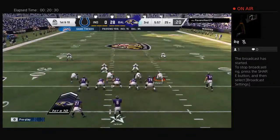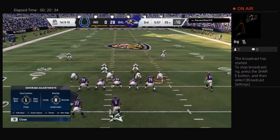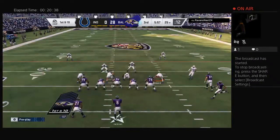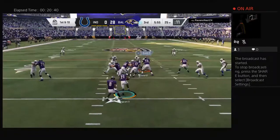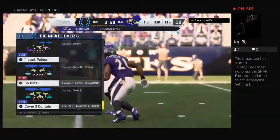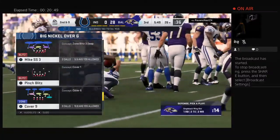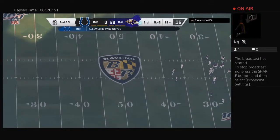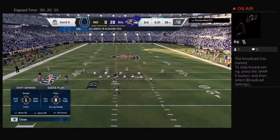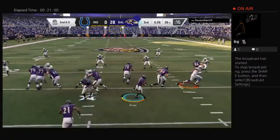And what I'm thinking is that the offensive staff spent the entire halftime just working with them on, here's what we think they're going to do to attack us in the second half. Nice first half that we've had, guys, but be prepared for some change-ups. We're going to see them when we kick it off in the second half. See how they handle any adjustments that might be made defensively. Tough first half for him, unable to put up the numbers he's used to producing. But with a guy like him, you and I both know it just takes a couple of explosive touches for him to make an impact on this game and on the stat sheet as well.